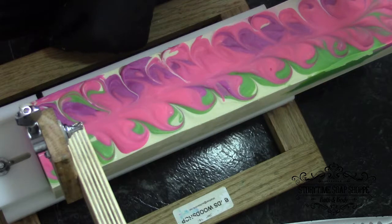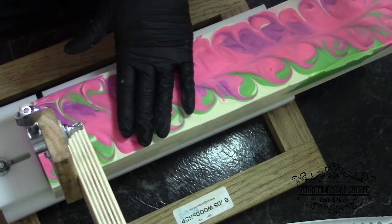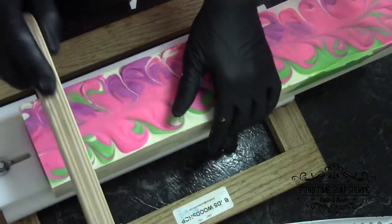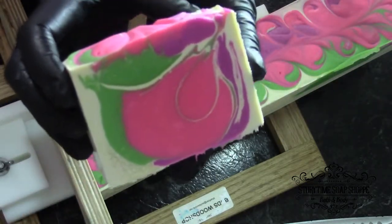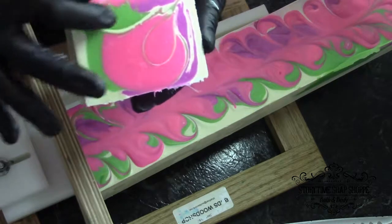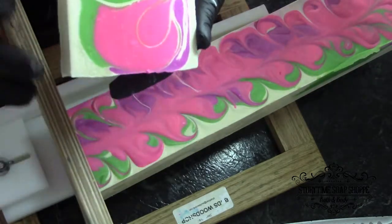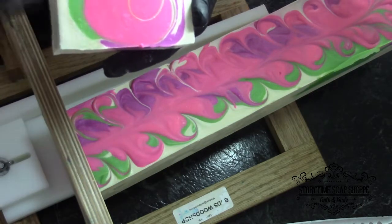We're back the next day to cut the monkey fart soap, and as you can see, the neons didn't stay quite so neon, but they are pretty vibrant on top and inside. Looks pretty good. Again, not really what I would consider neon, but it is pretty vibrant. I did still wind up with a little bit of glycerin rivers, but I can live with that.